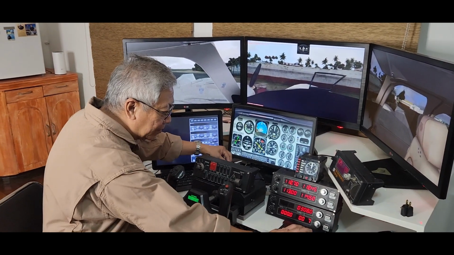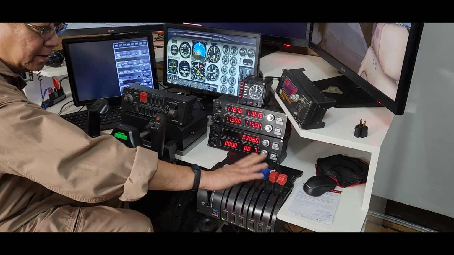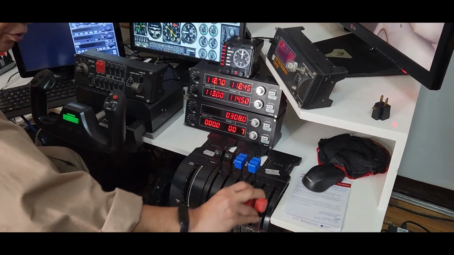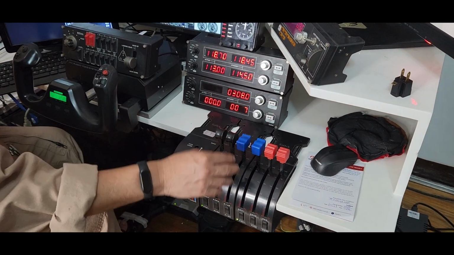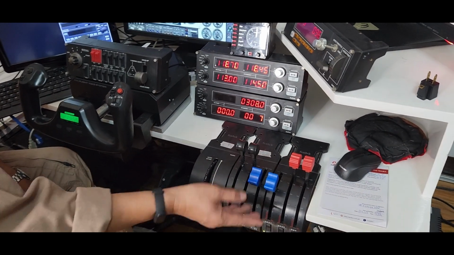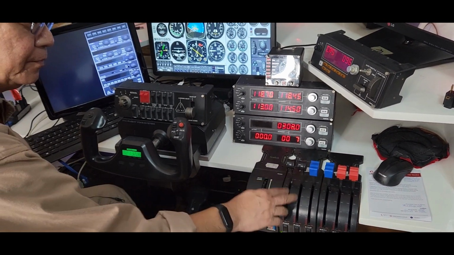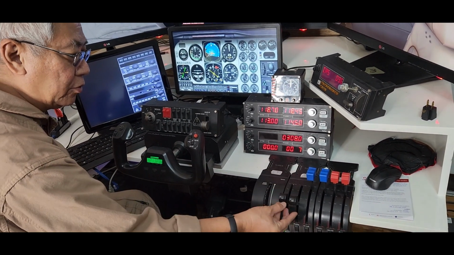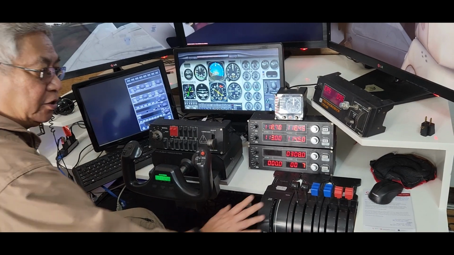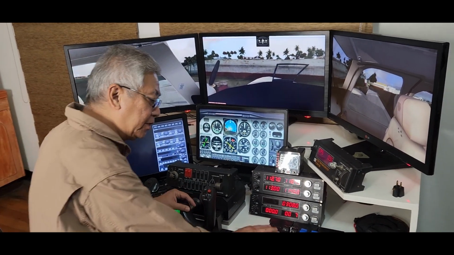Dito naman po, we have the throttle quadrant, and this would be the mixture controls. We have 2 engines. This would be controlling the, let's say, angle of the propeller, and this would be controlling the throttle. So ito po ang ating throttle quadrant.